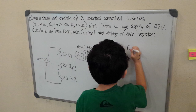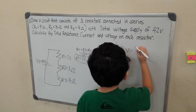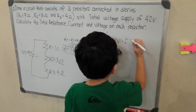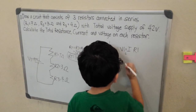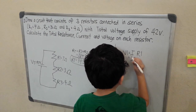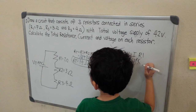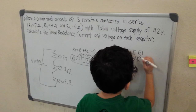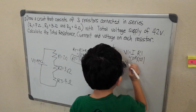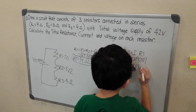Okay, so the V1. The V1 equals the current times the R1. I is 3 amps times R1. R1 is 7 ohms. So voltage 1 is 21 volts.